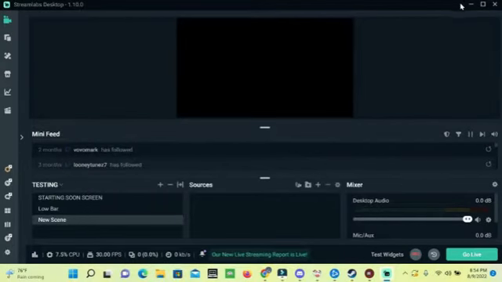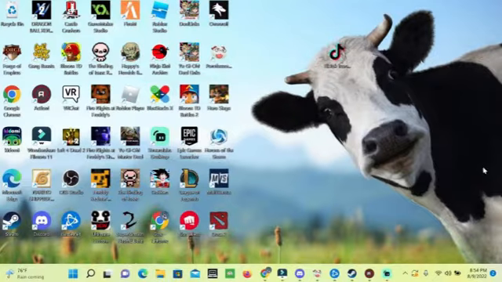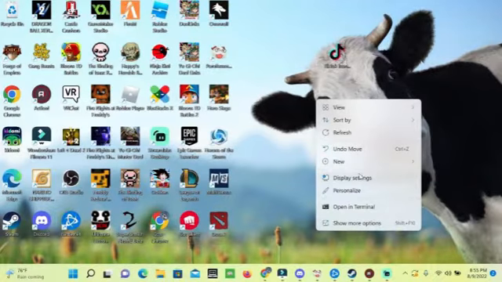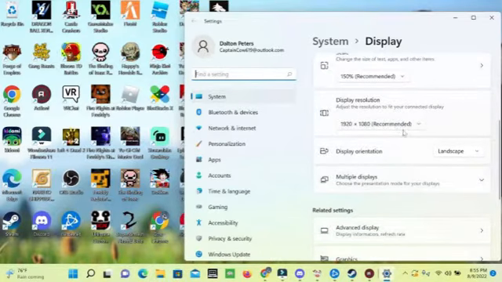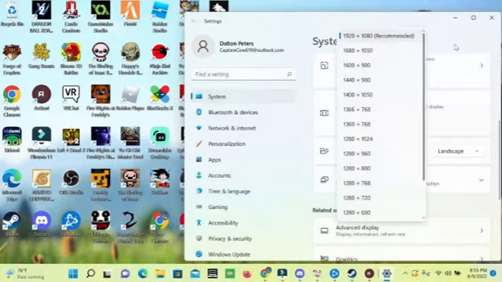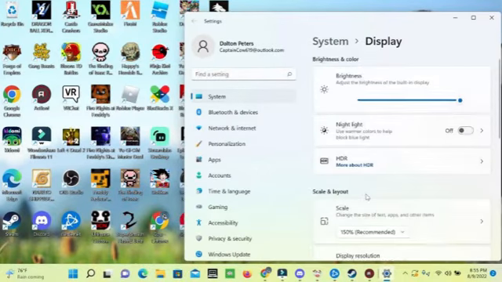Now, what you want to see is if you're streaming, let's say you're on your PC, right? Then all you're going to do is check what your base monitor resolution is. If you're using a laptop, you're going to right click, and click display settings. Then you're just going to keep scrolling down. So this is the main monitor for me. It's 1920 by 1080, that's what's recommended. So I can do it like that, but I stream at a lower resolution just because it's better for my frame rates and everything, and for how smooth the playback will be. But again, this is just something for you to think about, some food for thought.